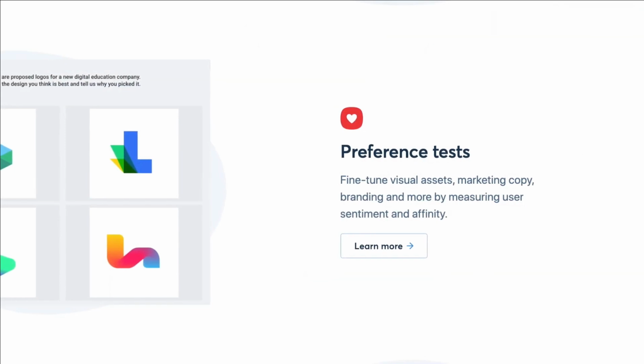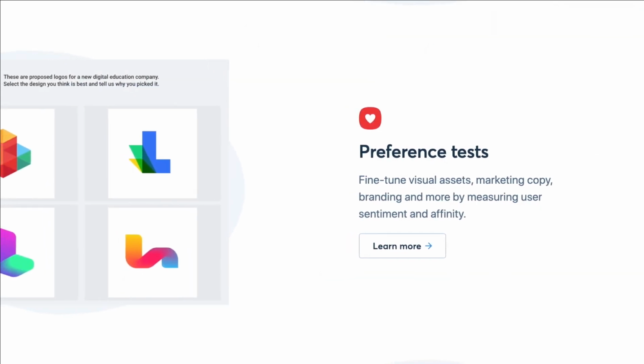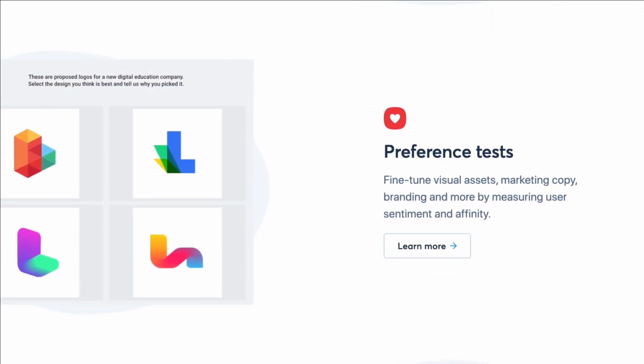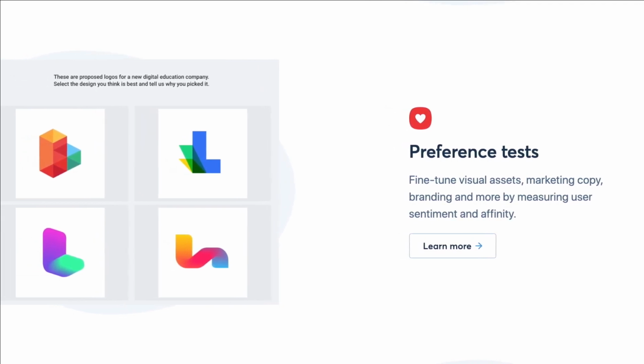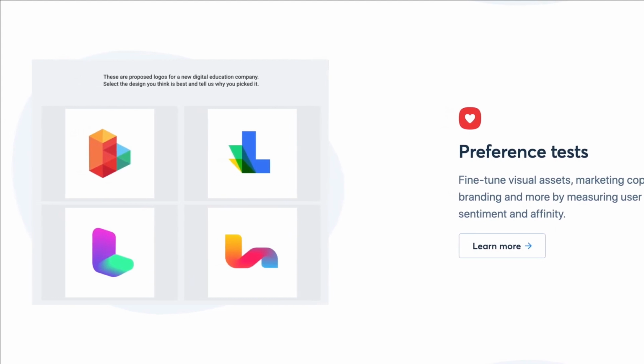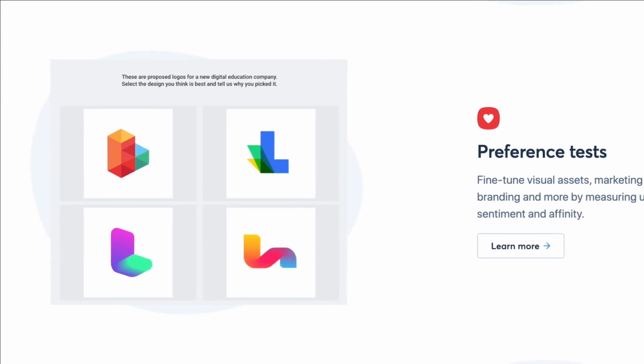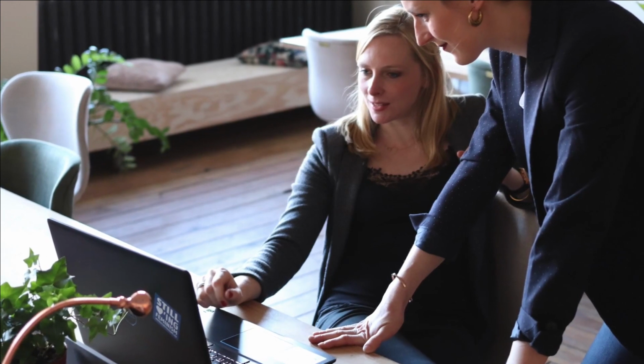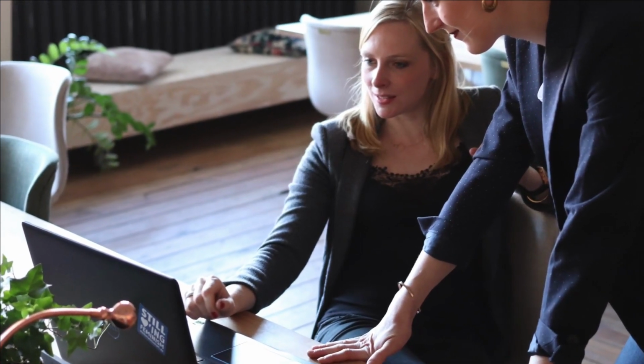If you were designing something simple like a logo, for example, you could set up a preference test. This is where you show multiple variations of the same design and ask a user to choose which one they prefer. It's a great way to get lots of quick feedback on something which is a straight up choice. If you have an email list, then you can send out a link to the test and the feedback will normally come quite quickly. It's a really good way to provide evidence for any design decisions and base your choice on data.